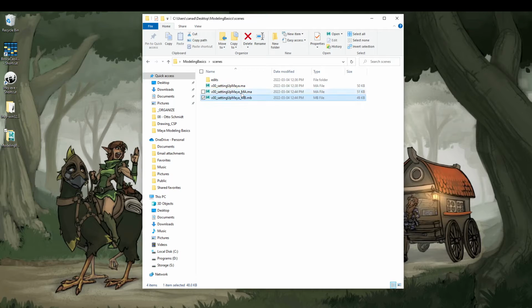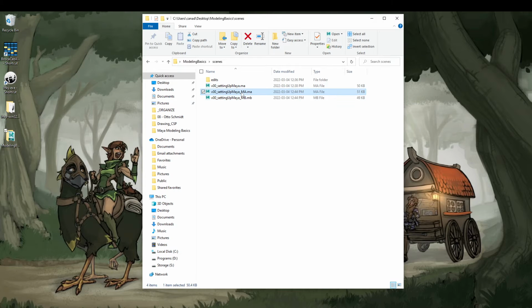Now, in general, we want to use Maya ASCII, because if you happen to be working at a company or know someone who knows how to read Maya ASCII files, and your file gets corrupted and you have a whole lot of work on it, they might be able to salvage your file by finding where the problem is inside the code backend. Maya binary has a smaller file size, so it's a little friendlier for sending files through the internet. But if something happens to your file and it gets corrupted, let's just say you're going to have issues.